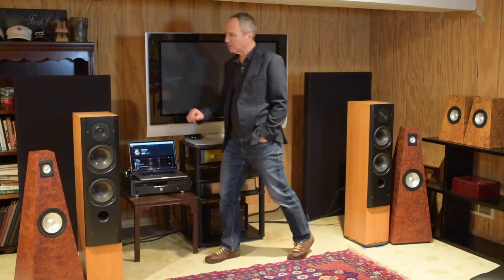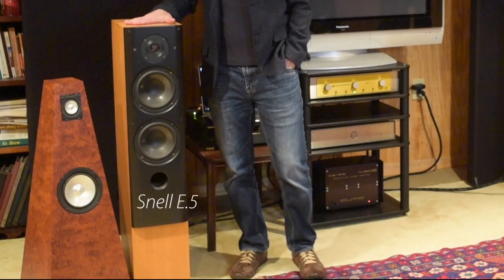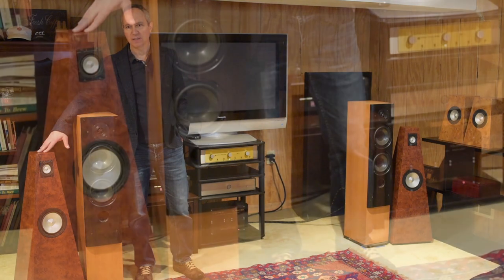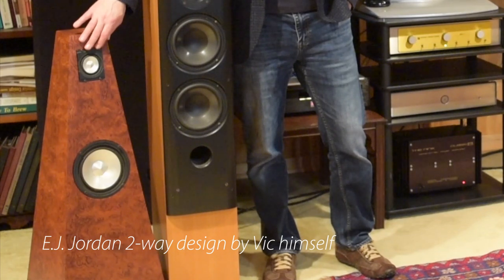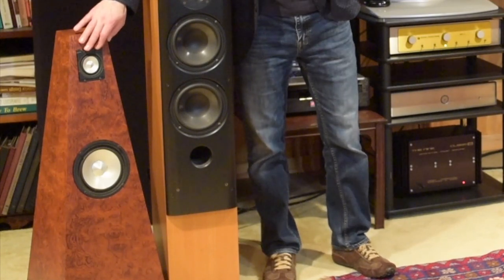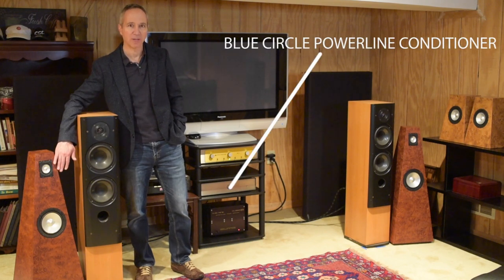I wanted to talk a little bit about my speakers. These are a pair of Snell floorstanders, which are what we were listening to just a moment ago. These others are of my own design — they have Jordan drivers, which are very lightweight aluminum drivers. They have a planar or similar sound, not too dissimilar from a ribbon because they're very lightweight. I have a first-order crossover that causes minimal phase shift, which means things image better and it has a minimum amount of componentry. So the signal path is relatively pure compared to designs with steeper crossover slopes.